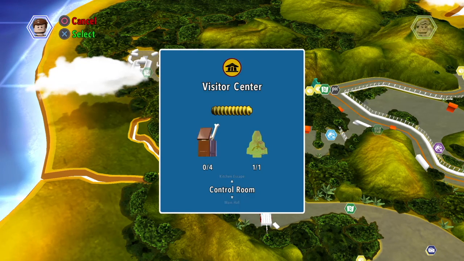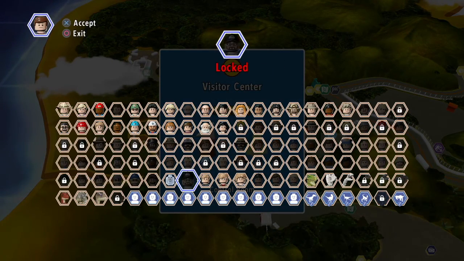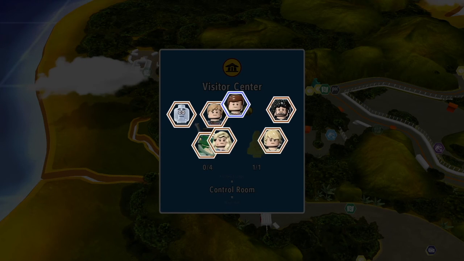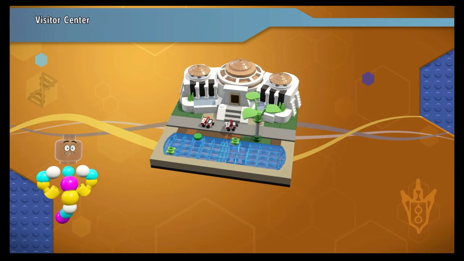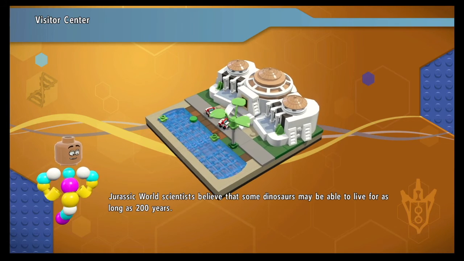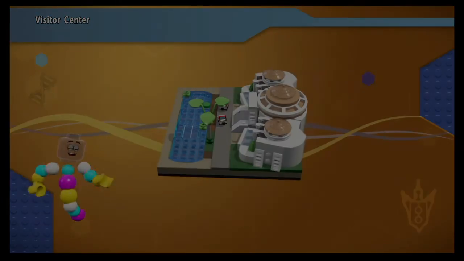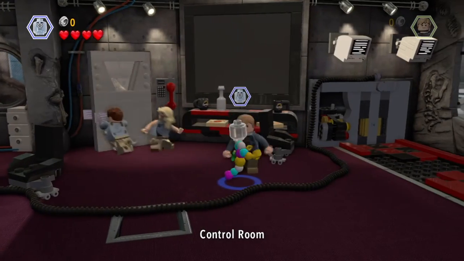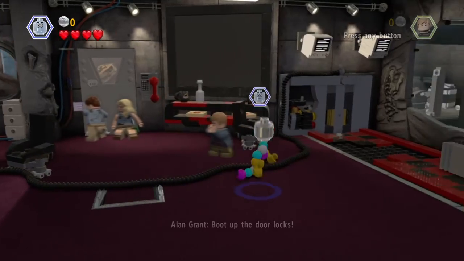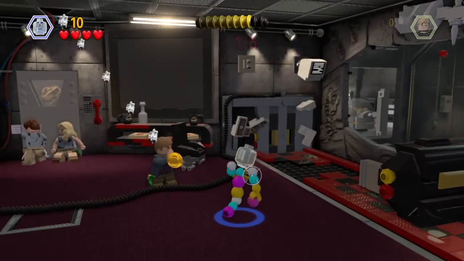Yep, okay. So now we're on to the control room, which are going to be four minikits and then one Amber. Here's another fascinating fact for you. Okay, so this is the part where... okay, foot up the door locks! So minikit number four, hit all six monsters.